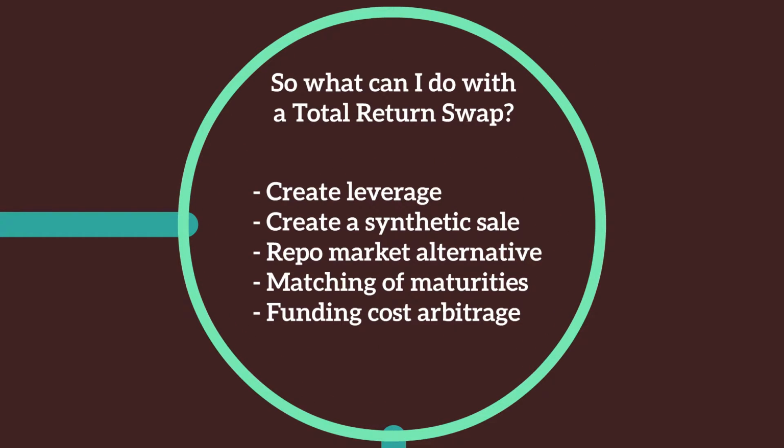Now we saw how we created leverage. A swap at initiation has a zero value for both sides and there's no exchange of principal. So it doesn't have to borrow or actually put out the money for this exposure. And this is very similar to a sale. So we've created a lot of the aspects of buying or selling an asset without having to actually do so.